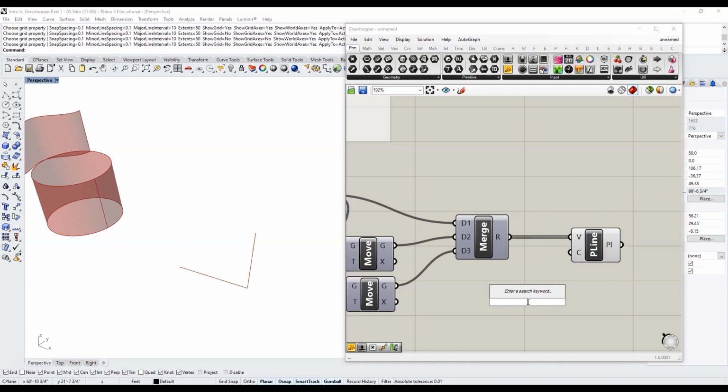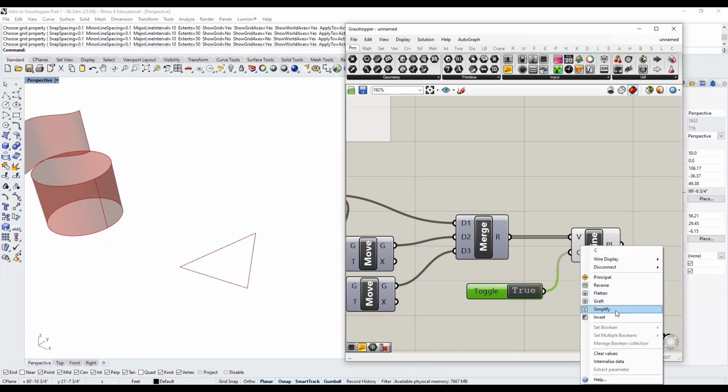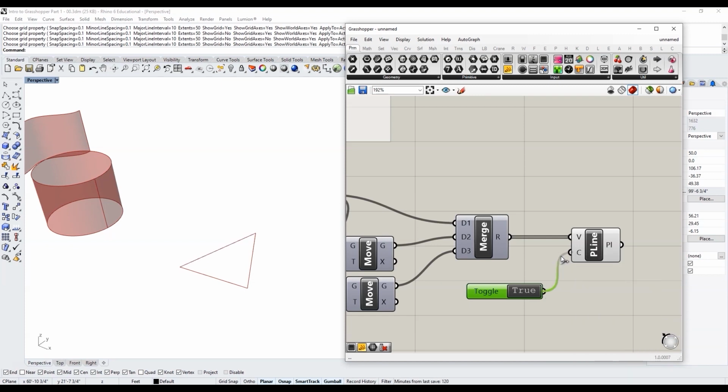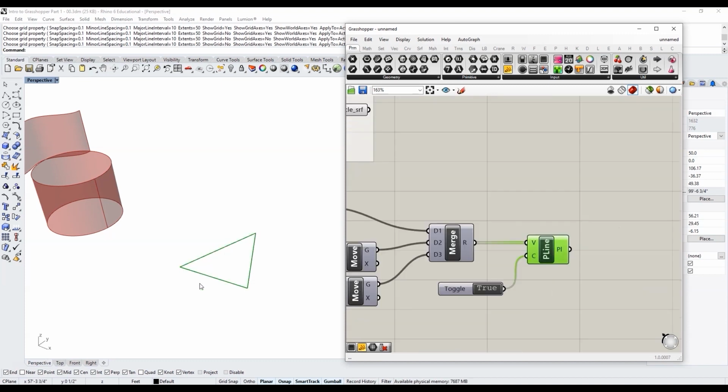And so we can get a Boolean toggle. Boolean is just a yes or no operation, true or false, 0 or 1. So if you type in toggle, it's going to be kind of like a little button here. And if you double click it, it'll be true, false. You can change it just like that. We want it to be true, and you can put it in there. You don't need the Boolean toggle in this case, so let's disconnect this. You can just right-click and go set Boolean to true, but sometimes it's nice to see the inputs. So now we have a polygon or a polyline triangle.